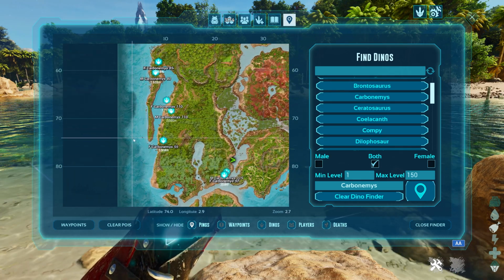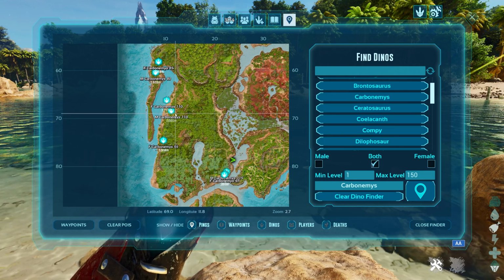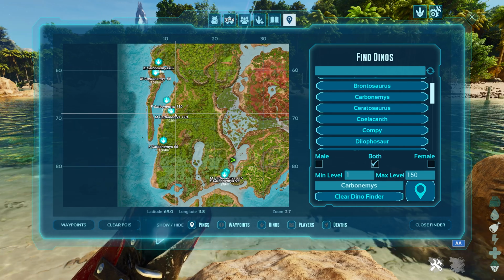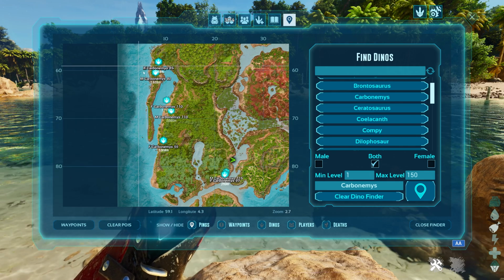I basically just loaded into a new zone, and now we have things from our current zone and the previous zones on there. So if you're flying around the map and use this constantly, you are going to be able to find the dinos you're looking for. It's just not going to give you anything outside of render distance. But right now we can see all these carvos in the area.